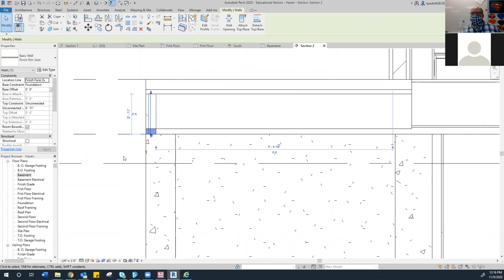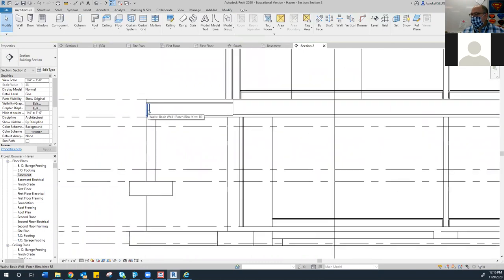So go in your section. If it's sitting on the outside of your foundation, hit your space bar and flip it over. So bad, good, bad, good, good, bad, good. I'll throw someone off watching YouTube sometime. Okay, that finishes off that piece. This portion is 80% done. Woohoo. Okay, that takes care of that.